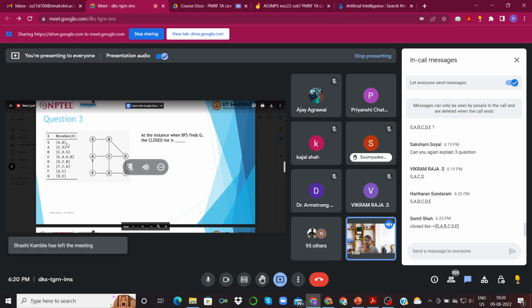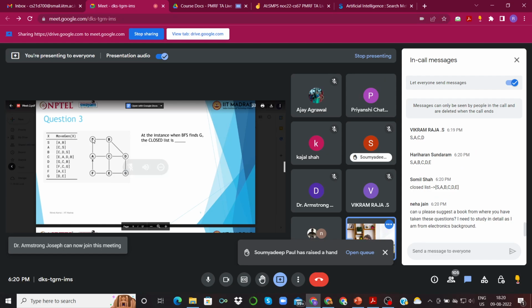If you compare, corresponding to S you have A and B in the move gen table. And in the graph, the nodes connected to S are again A and B, right?